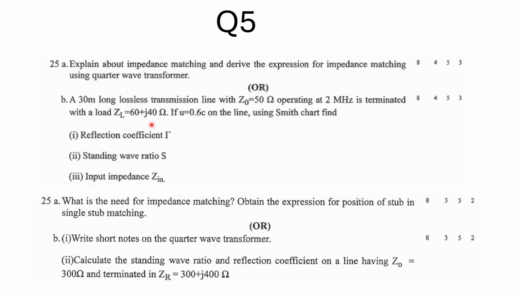of questions. So here your transmission line is given, like 30 meter, and then the operating impedance is this, the frequency is this, and Z load is given, speed is given, and you have to calculate tau, S and Z in. Right. Similarly, if you see here, the question is to find out the standing wave ratio, that is tau, Z naught. So by using a Smith chart, you can solve these common questions.